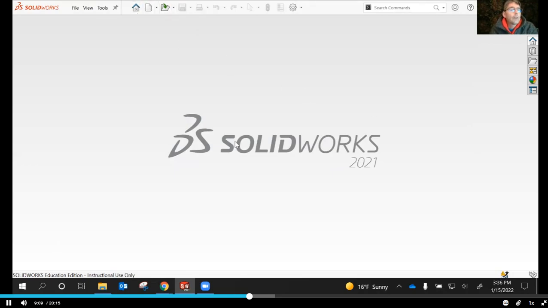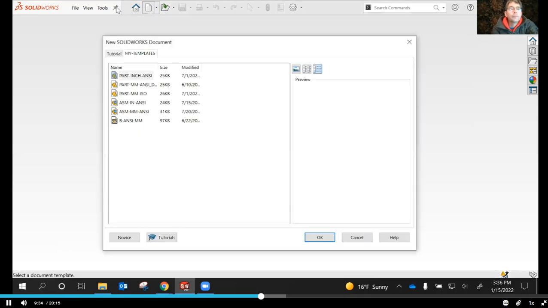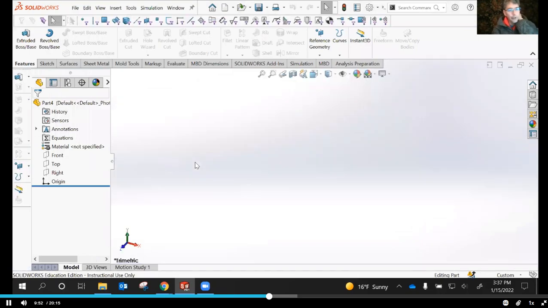Okay, now I want to go and create a new file. So that was establishing the location, and that was on page 2-9. Now if we go over to 2-11, we're going to create a template. So if we go up here to open a new part, I'm going to do this on the generic one, just the tutorial. So we'll pick part, and then we'll create one that we can put on my templates. So for this, we're following step 23 on page 2-11.